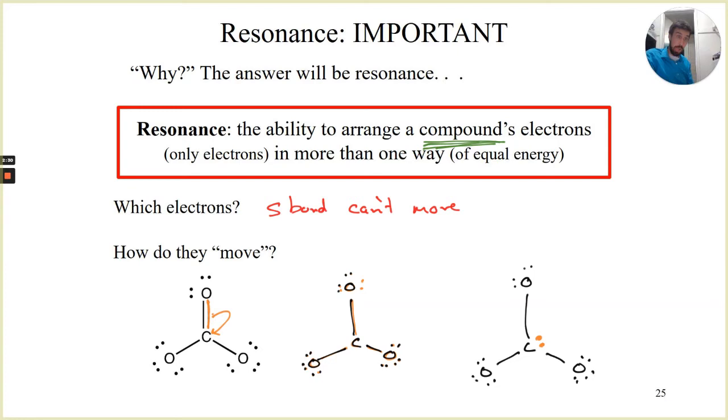So this could count as a potential resonance. Now let's push to the best versus useful kind of options. Really what we've done is just moved those electrons. So we have proven one thing, that p bonds can move. So that's good. And the s bonds cannot. Do both of these new drawings that I've done make valid sense? Does it make sense to do each of those?